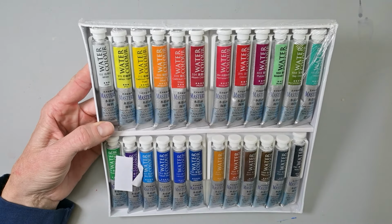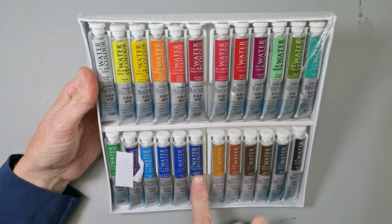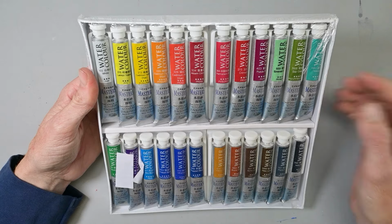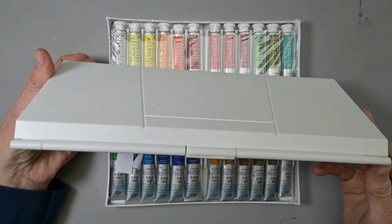I was recently on a podcast with Lindsay, the Frugal Crafter. I did mention to her that I was receiving these Marie's Masters watercolors, and she said that she thought I would really enjoy them.